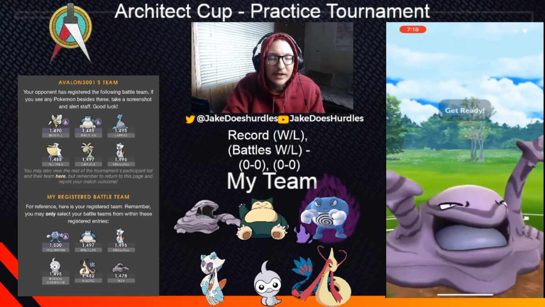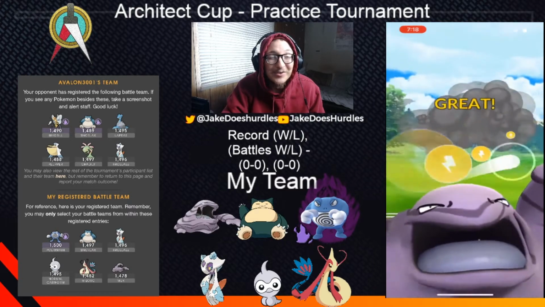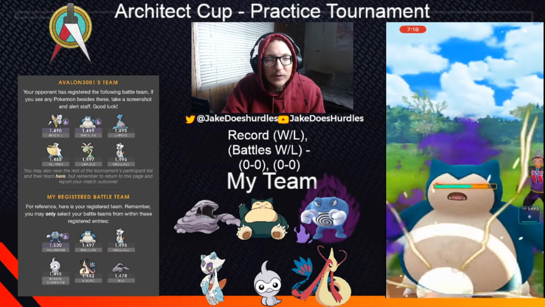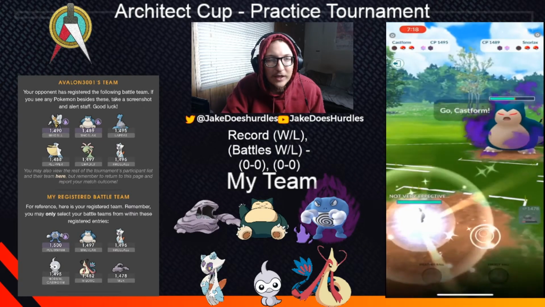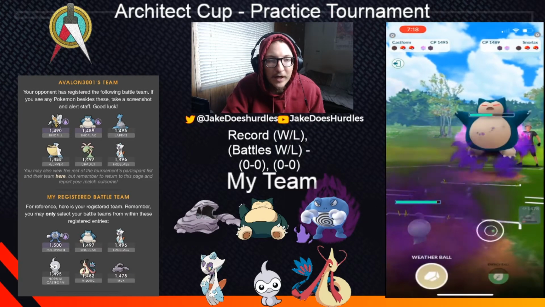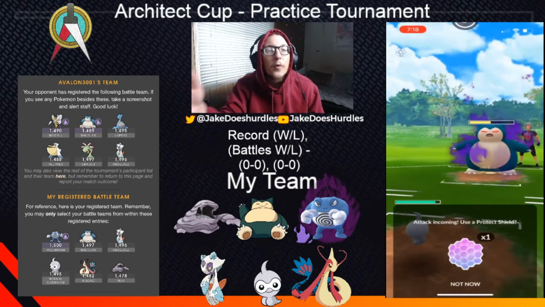Snorlax comes in. I'm going to Thunder Punch once here. See if I can get this thing a little bit low, because I do not like what is in the back awaiting me. I do not like Snorlax. So I'm going to go into Castform, and I'm like, okay, I want to get to one Energy Ball here. I know I can take one Superpower to the face. If I get to one Energy Ball, then I can get this thing in farmable range for my Muck.